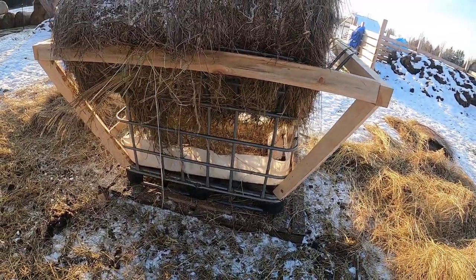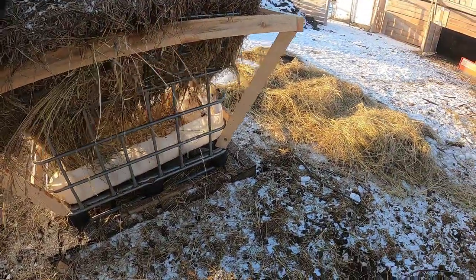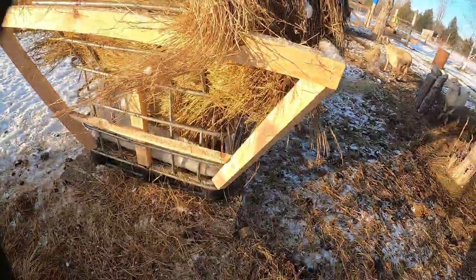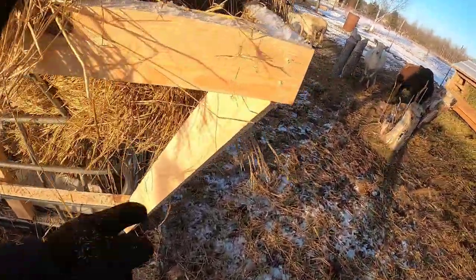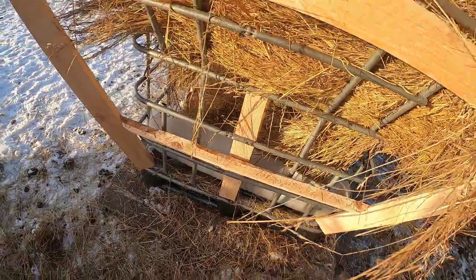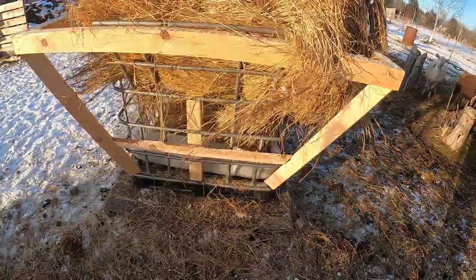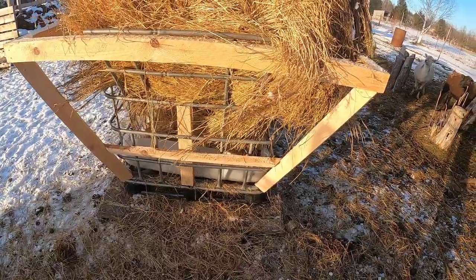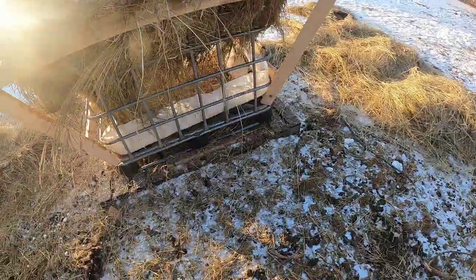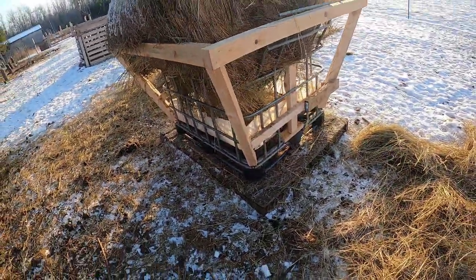They were eating from the cage fine. Didn't seem to have any problems getting to the hay, but I've put these side braces in, the middle horizontal one there, and so I don't know how that's going to restrict their access. Hopefully not. That's why I cut a little bit more, and we'll see what happens, if they're going to be able to get to it. My guess is they're going to be all right.